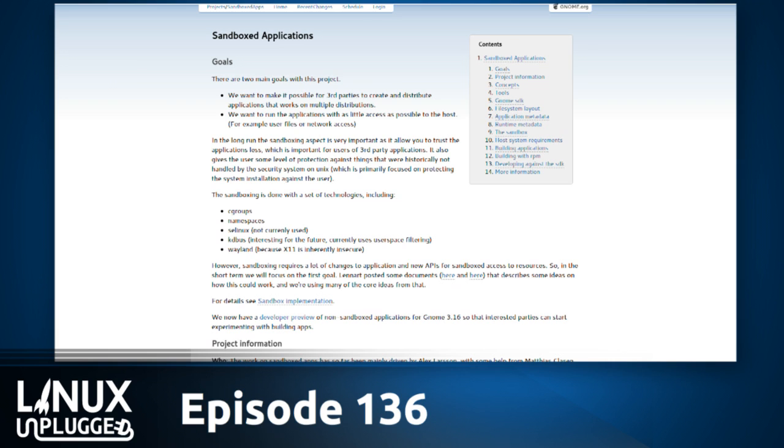Sandboxed applications are the future for that type of distributed application. Not all of our apps that we install are going to be sandboxed, but the ones where it's one click and you download and you run, these are going to be sandboxed applications. That's the way all of these different projects are going. And however they implement it, that's where there's differences.